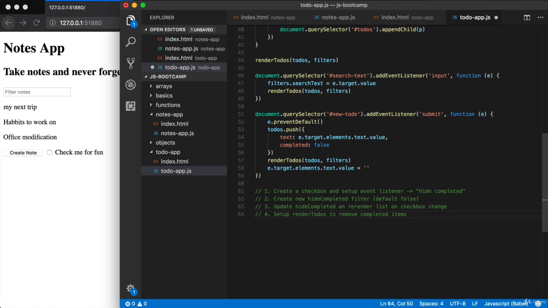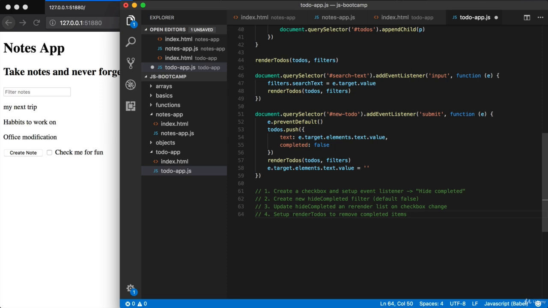Now, as we move through the course, yes, these challenges are going to get a bit more complex. They're not going to get more complex with respect to what you already know. They're only ever going to be things you've already learned about. They're going to get more complex because you're going to have to do a bit more and put more pieces together. So it won't be just adding something to an array or just setting up an event listener. It'll be setting up an event listener that adds something to an array, for example.